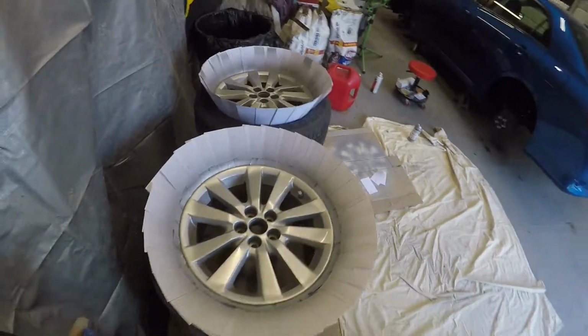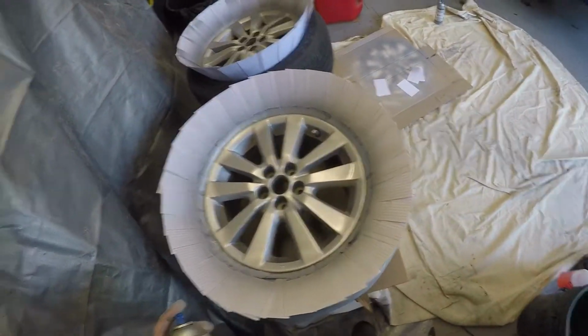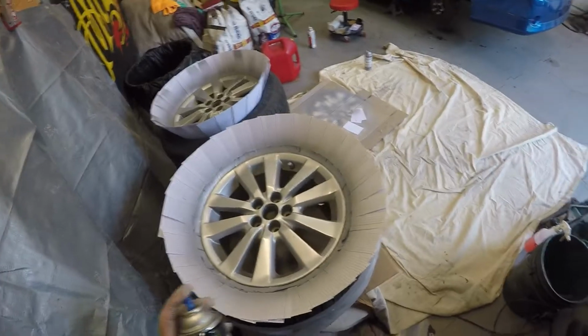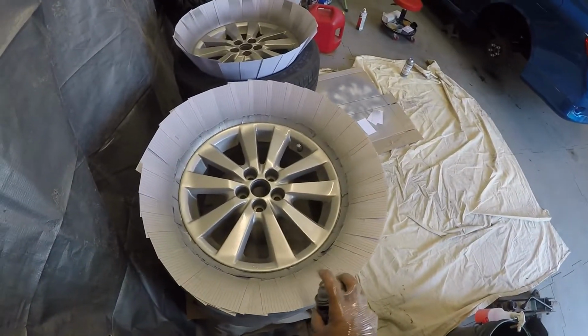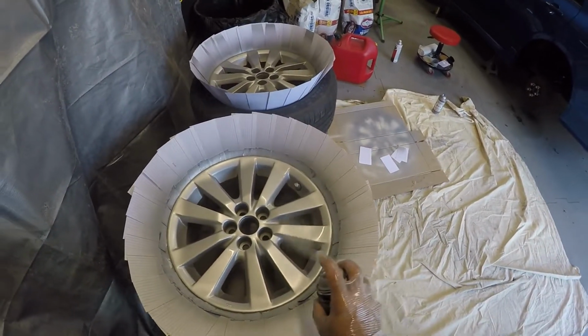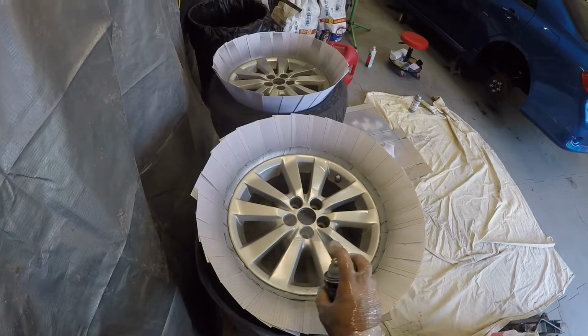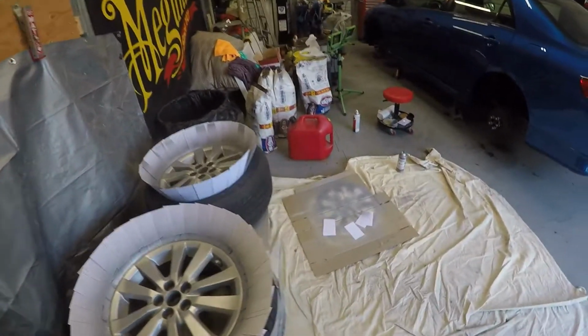Look at it and see how it looks. Yeah, I like it. Looks good. Looks really good. Really does. Gotta admit, very happy with it. Can imagine what it's gonna look like once it's all dry and the clear is on.